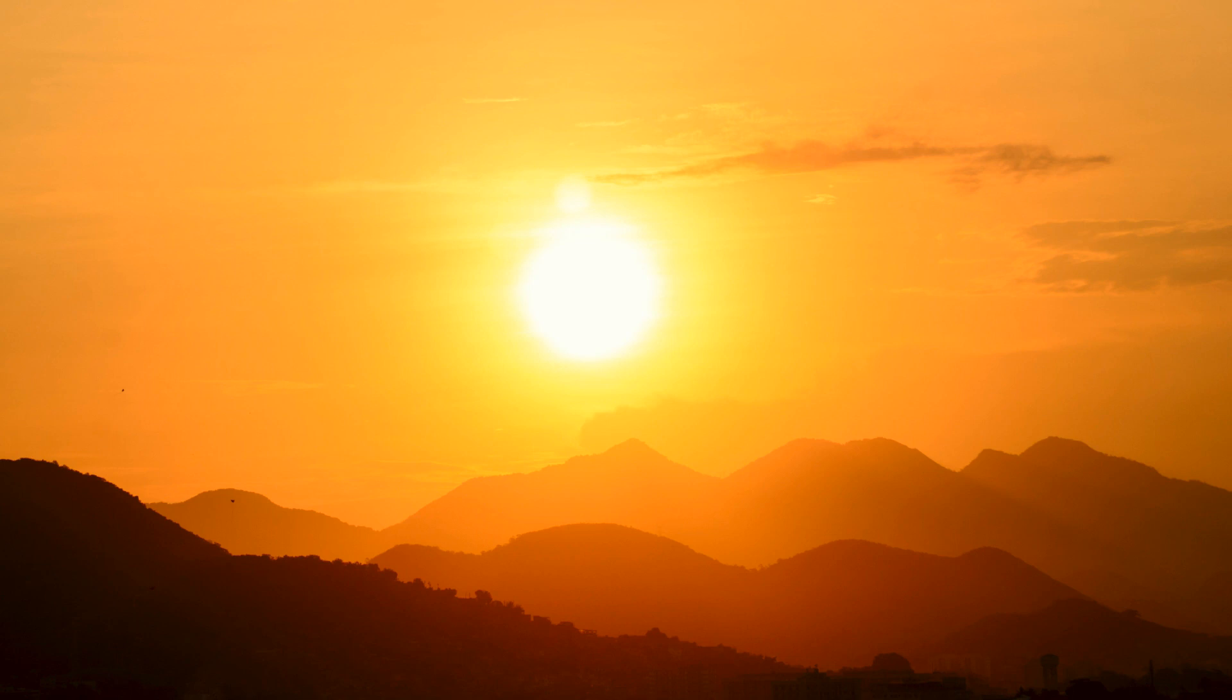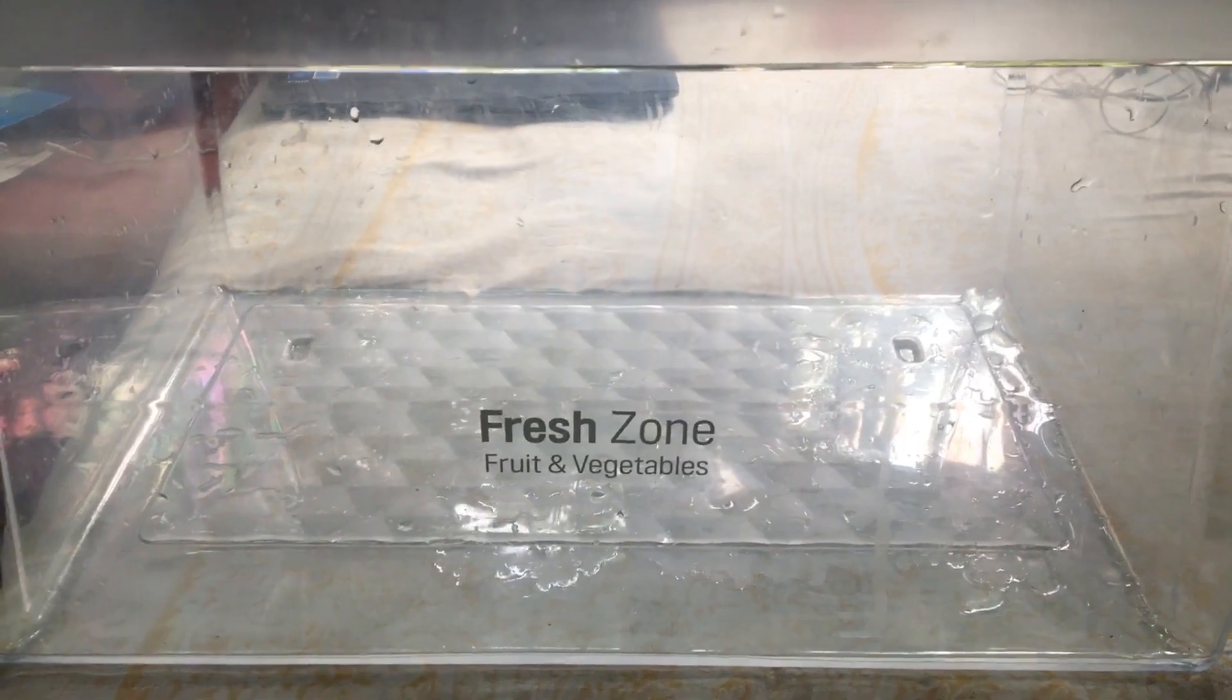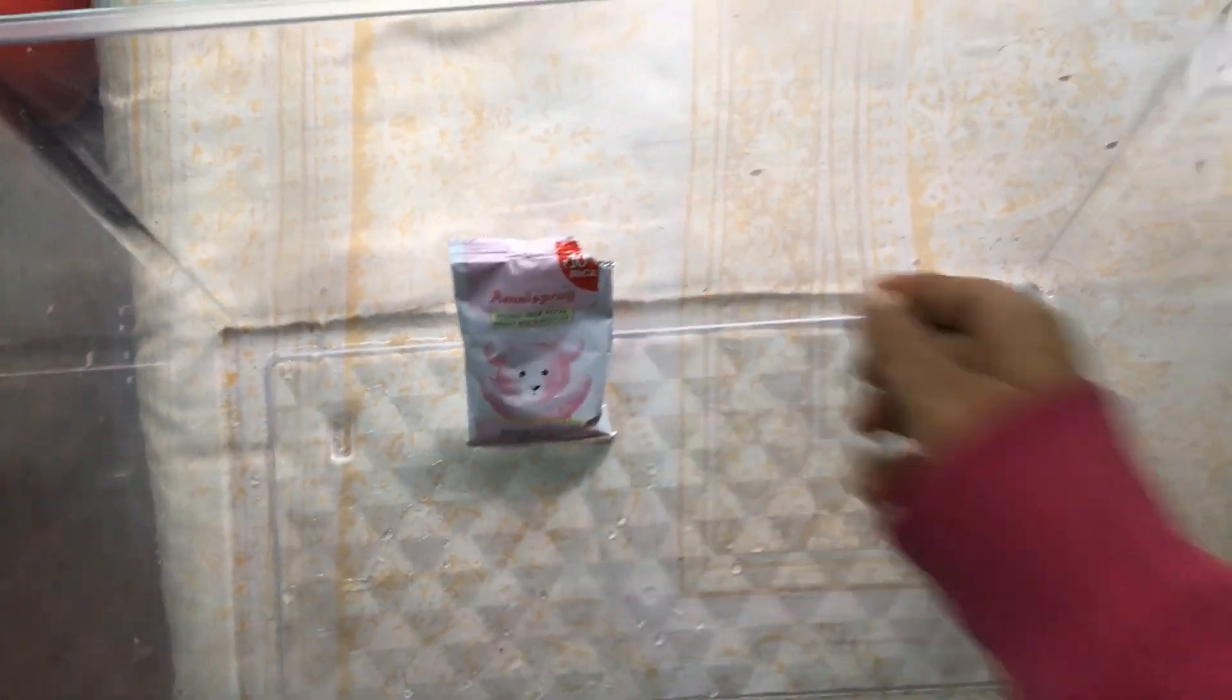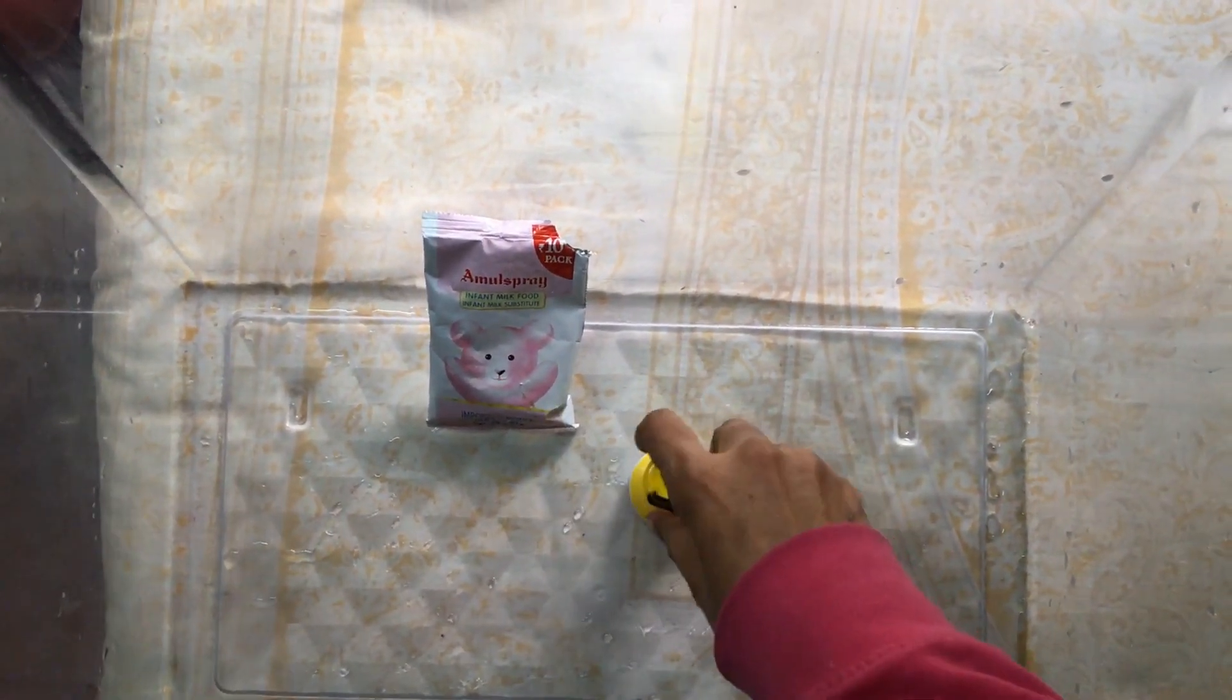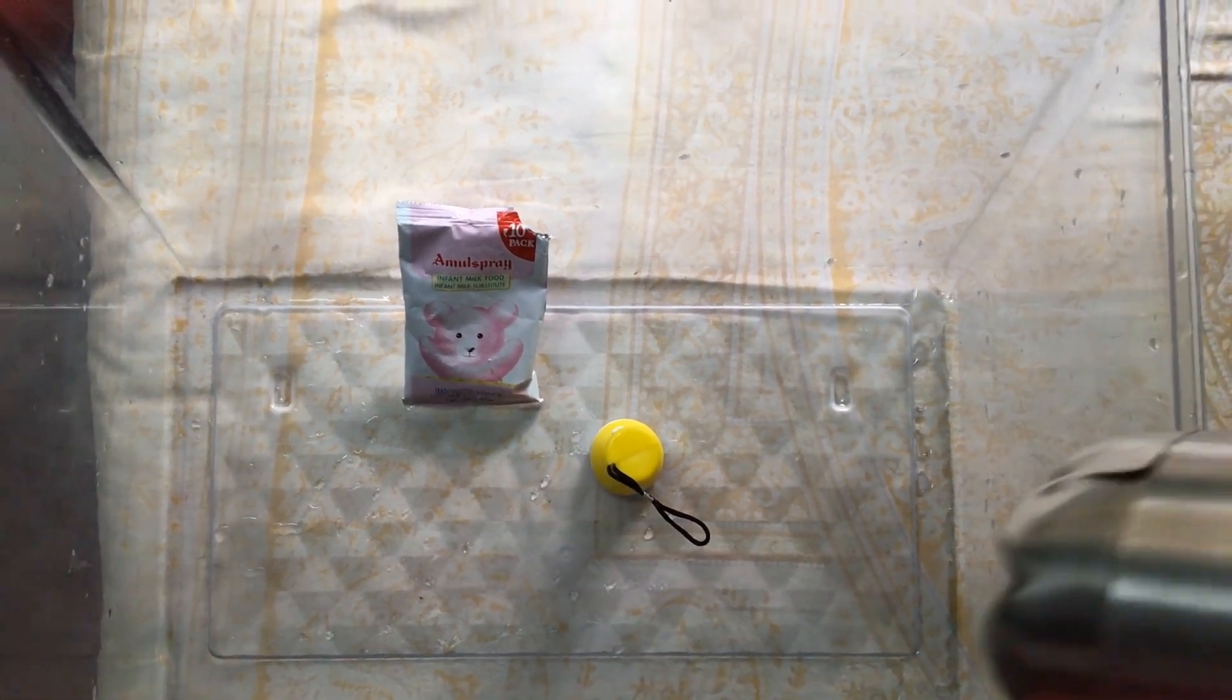This can be shown by a simple demonstration. For that we need a fruit and vegetable tray of the refrigerator. We need dry milk powder of about half teaspoon which will act as the scatterer in air like dust particles. We need a light torch which will emit white light because sun emits white light.